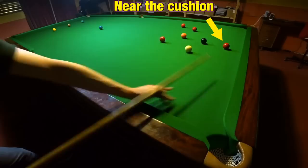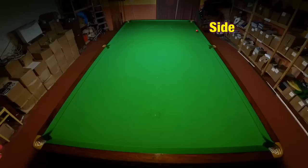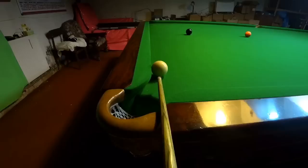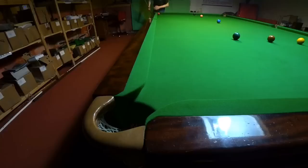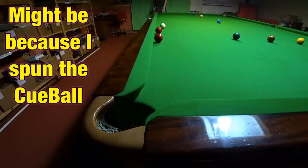Playing shots tight on the cushion is slightly different to playing shots that are off the cushion, as well as which cushions you're playing shots along. Some of these will be slightly harder or slightly easier depending on whether you're right-handed or left-handed, the side of the table the ball is on, and because of the nap of the cloth. Balls will just hug the top cushion quite nicely, whereas if you play them along the bottom cushion they'll tend to roll away very slightly. These also tend to be the least level parts of any table, so it's really not unusual for balls to deviate offline, making these shots even harder to play.